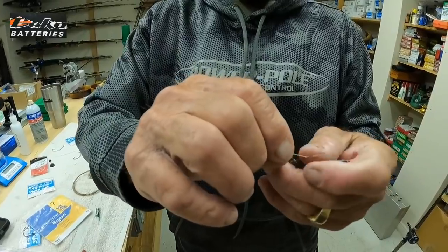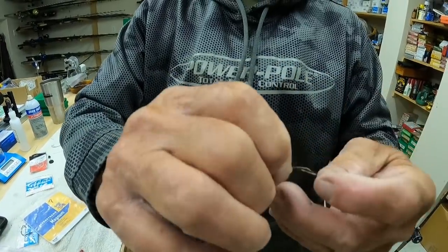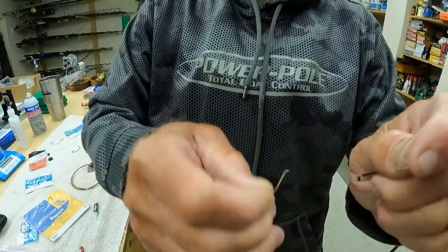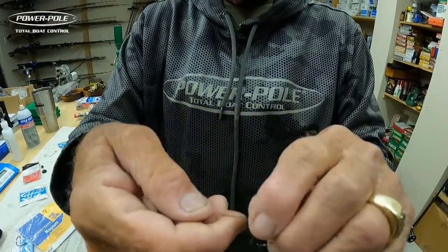Now remember how I broke the other one off? I bent it down, made a crank, and cranked it. The hook's getting there. And cranked it. Okay, it cranked right off. There's nothing sticking out. That wire is just as cool as can be.